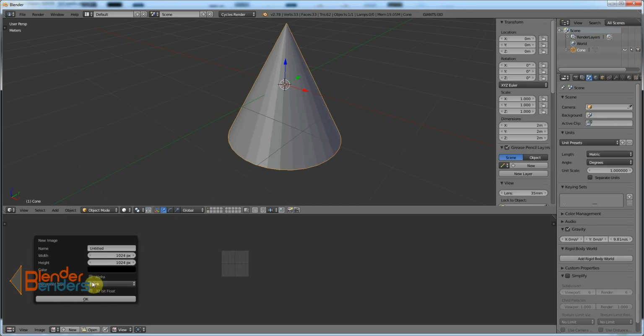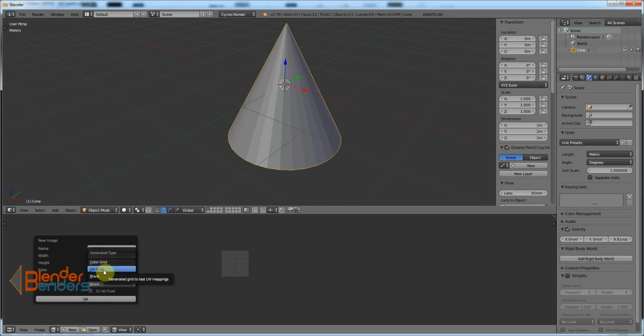But this is what I wanted to talk about, the generated type. Now Blender gives a couple of options here. The default is blank, which will just give you this blank black texture. You can also have a color grid and a UV grid. I tend to use these a lot, especially when I'm unwrapping stuff. What's the difference?